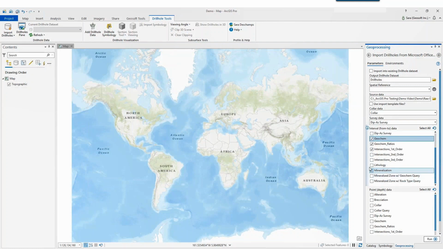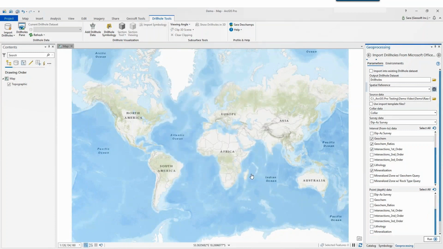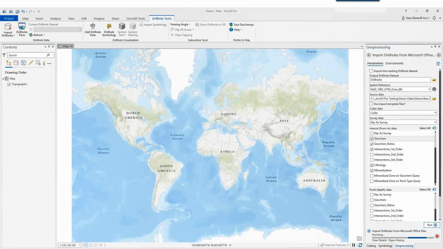So this could be your geochem assays, your lithology, mineralization, structural data. It could be from-to or interval data, or it could be point data as well. And of course, we're going to choose a coordinate system that goes with that data set so that after we've imported, the coordinate system will remain part of the data set. Here, we're basically checking if the fields that are in the tables are being recognized correctly, and if they've got a reasonable name, they're going to get picked up automatically. You might not need to do that step if your names are straightforward.